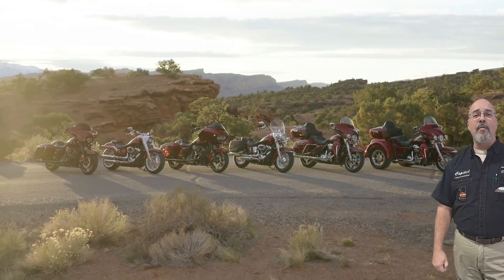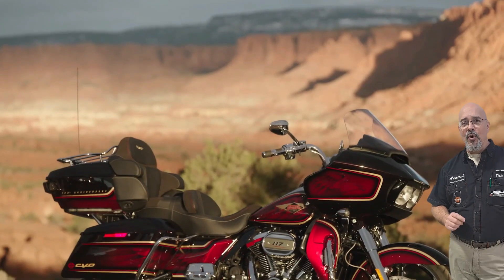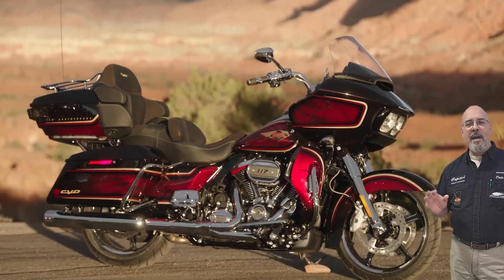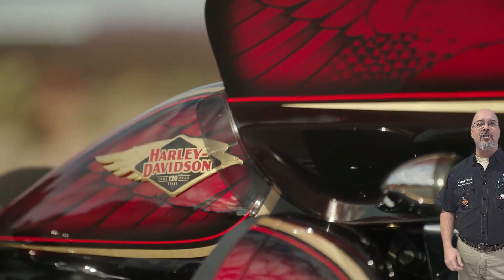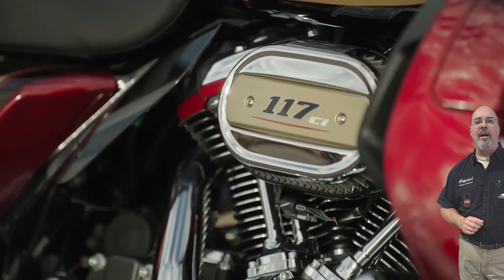In addition to that, they've also given the first teaser of what the CBOs are going to look like this year. That is the Rogue Glide Limited. If you look here, you're going to see that amazing paint job — it's an heirloom fade with a sort of blackish red. It has an eagle passing through it that goes from the fairing all the way down through that tank, in addition to the Speed Screaming Eagle badging on it. It is something really unique — it puts your eyes on.